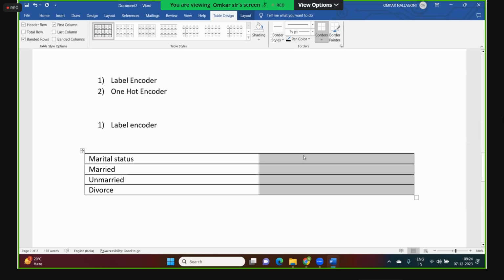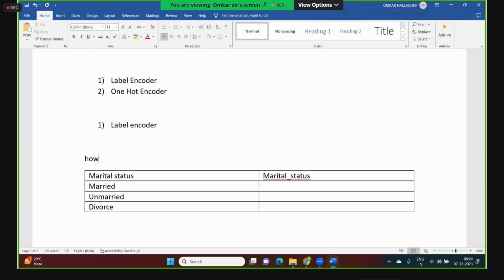Now this is categorical type. If I want to convert the marital status to numerical type, you simply check how many unique labels there are in the data.